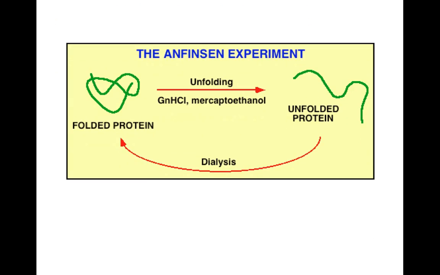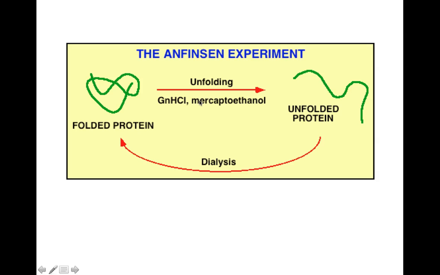So here is his experiment, and if you could follow it, that would be great. He used an enzyme called ribonuclease, and he was lucky in that that enzyme was a small, simple enzyme to study. If you look on this side, you have the protein in its three-dimensional active structure. So the enzyme is active there. What he did is that he added guanidinium hydrogen chloride plus mercaptoethanol, or in some books it's called beta-mercaptoethanol. Same thing. And what this did was that it denatured the protein.